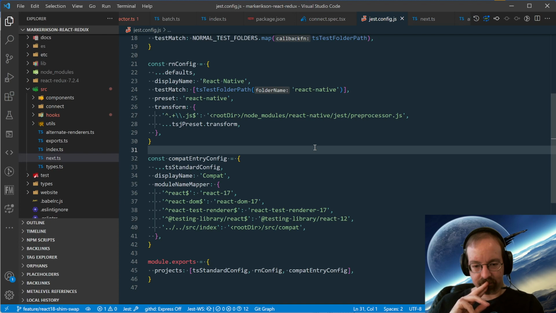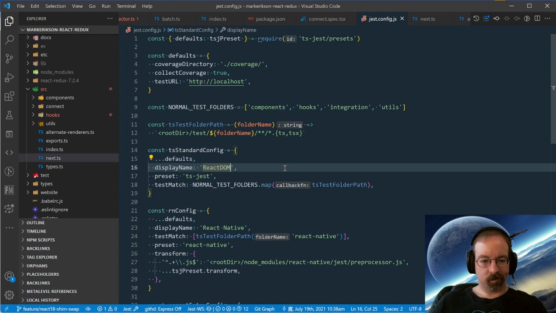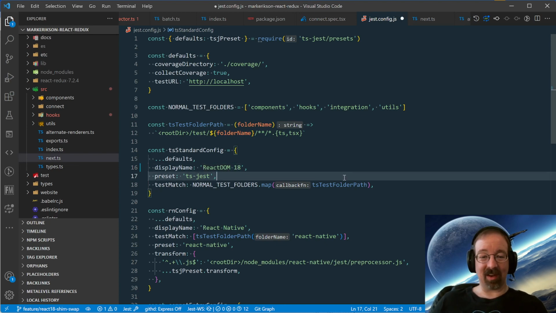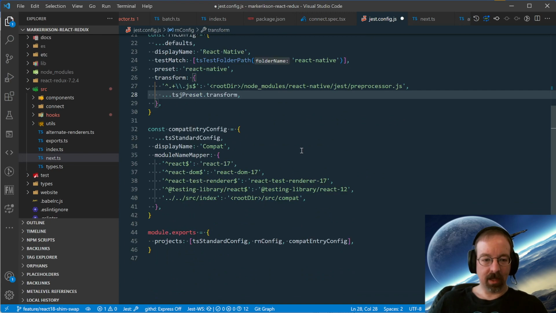So I hate to say it, it almost feels like we need three separate test configs right now for those three scenarios. I dislike having three separate test suites because it's going to make it run more. But you know what? I'd rather make sure everything works.